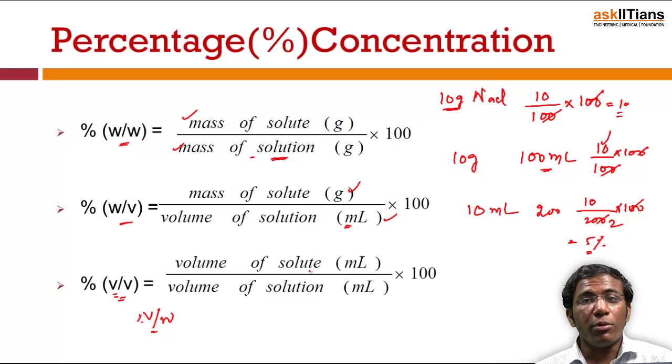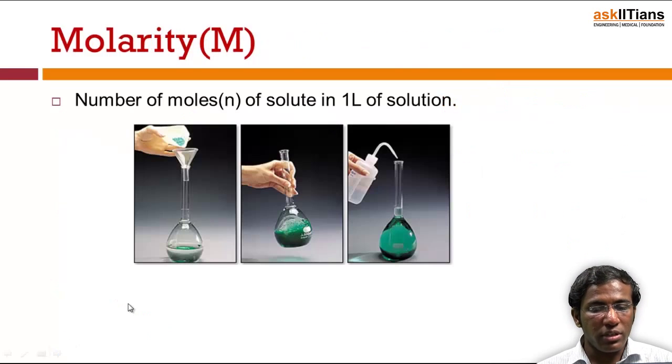Depending upon whether the mass of the solute or volume of solute is given, or the mass of the solution or volume of the solution is given, even for the same solution you can express the concentration in 4 different ways. So this is about the percentage concentration, and let's move to the next method of expressing concentration.